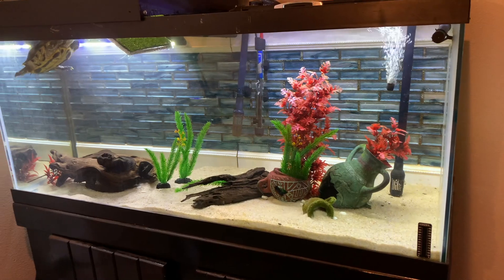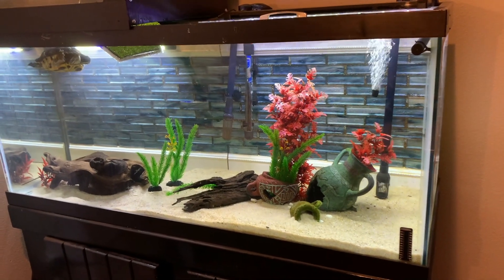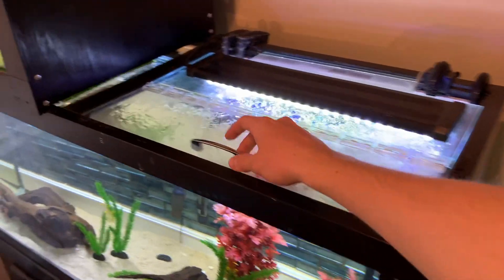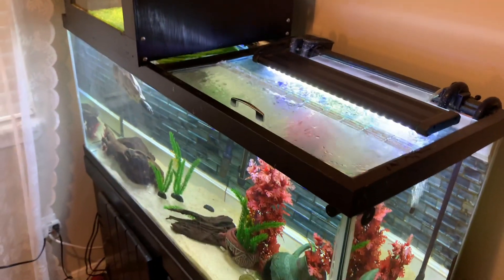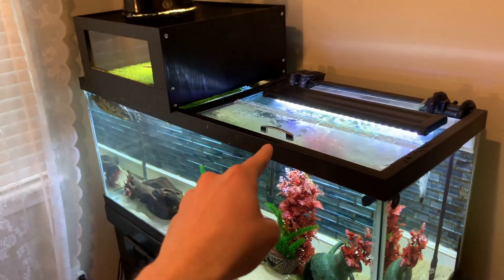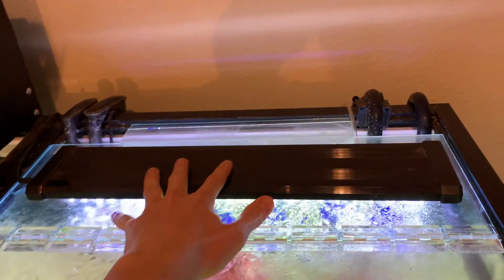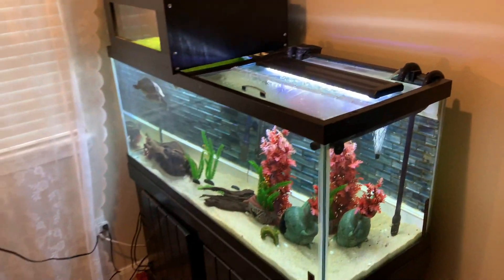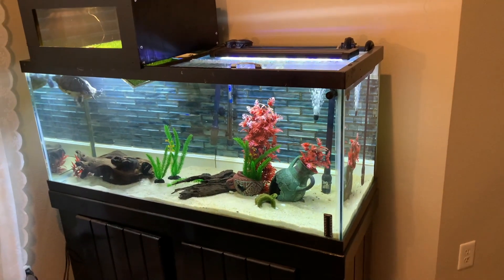The convicts are doing great down in the 100-gallon — they don't have as much cover, and there are bigger fish and turtles in there that are a little more overpowering. If you missed it in the last video, this is our glass DIY aquarium cover — it's doing awesome. Everything's still operational; nothing's falling apart, bent, warped, or broken. So if you're looking for a super easy DIY glass cover and don't want to buy one from the store, check out that video. It's super clear, perfect for an LED strip light, and you can customize it to accommodate your filtration. It's been a couple weeks now, proving it's not just a one-week-and-done DIY project.